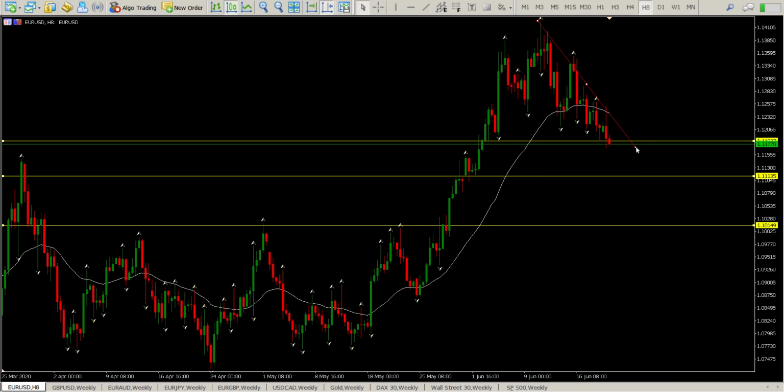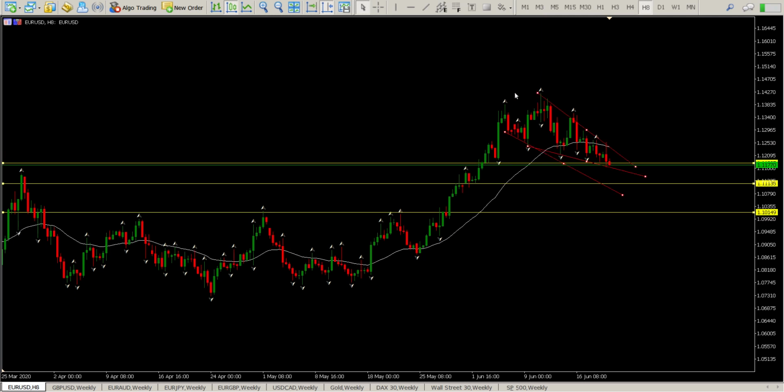Now, one thing that I have been talking about, like a stuck record all week, is pretty much the structure here. All I'm doing is just drawing trend lines along the bottom. You can see there was an area that we're buying off. Here's an area that they're buying off at the moment, and that's an area that they're selling off. So what is it? It is consolidation. It is confusion. Big up, big down, big up, big down. And see how it's getting smaller and smaller and smaller? That's a classic sign of a wedge.